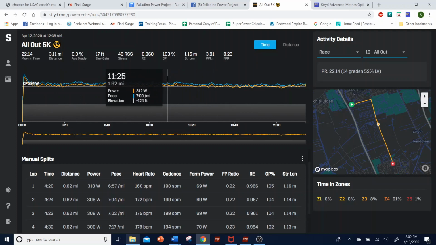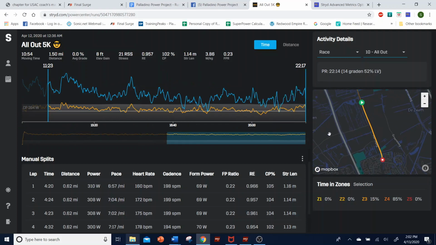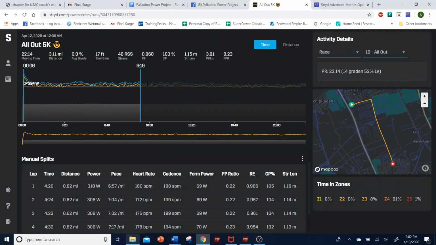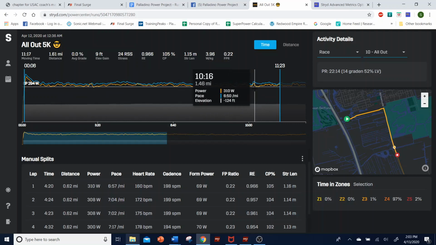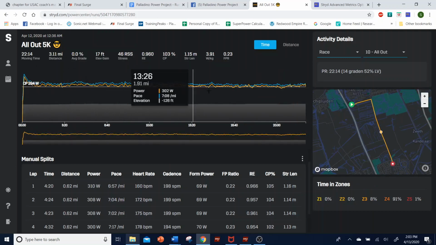So if I wanted to select, let's say, the back half of this particular 5K, it will update the metrics. And you can see from the back half, there are the summary metrics for the back half. Let's say I want to look at the front half. I'm just eyeballing this. There is the front half. So they're different. It will update. These added metrics at the top will update dependent on your selection, just like the default ones, or it will give you whatever the whole run is.